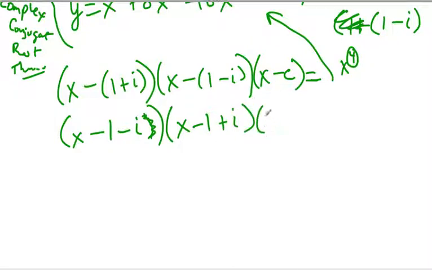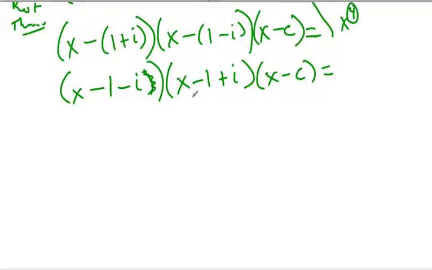And lastly, I'm sorry for the cut there, but x minus c is going to be our last root. And we're not going to worry about that, though. So now let's multiply these two out. I'm going to put this on my calculator to make it easier. Oh, we can't do it on a calculator. How about that? So that's why they taught you how to do all these things, because of situations like this. Now, let's do what we have to do.